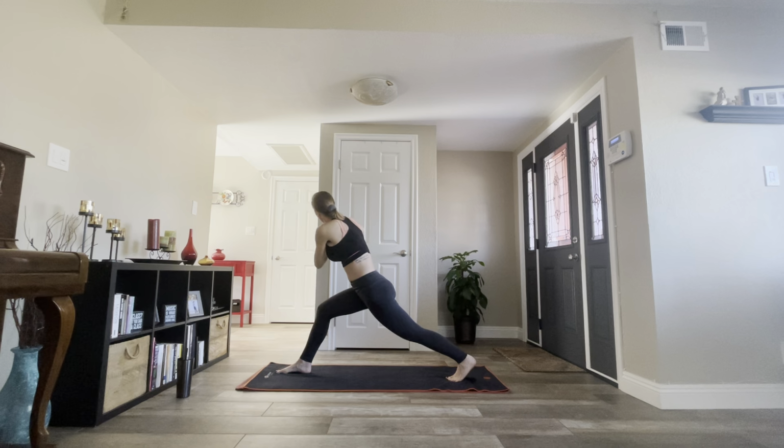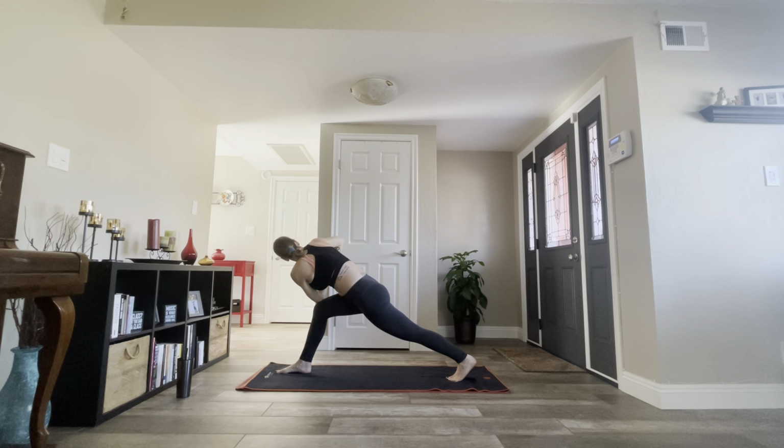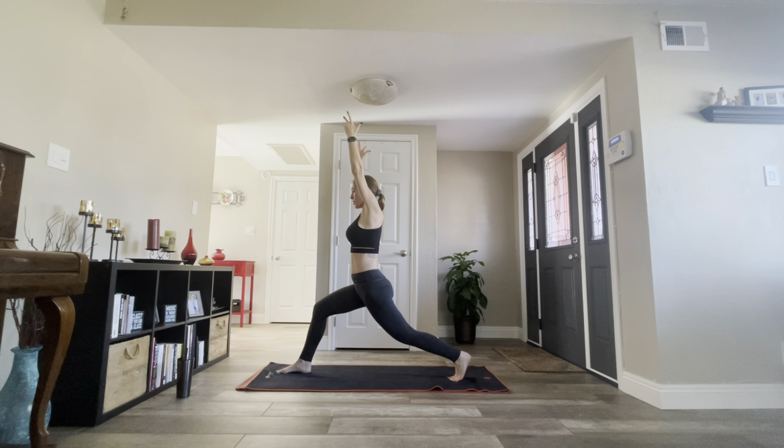Connect your hands at heart center and twist to the right. You can stay or you can drop your back knee. And lift a little bit away from your thigh so that you're using your leg muscles to lift rather than resting your belly on your right thigh. Good. Inhale, crescent. Find your strength.